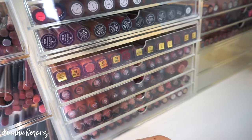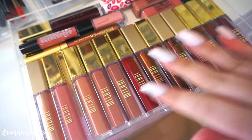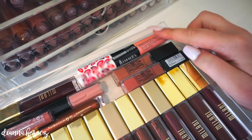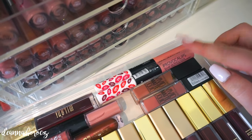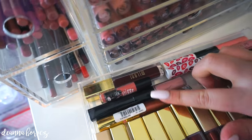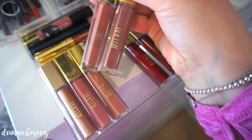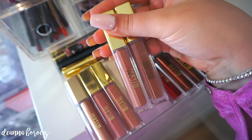Moving on to the second organizer — the Fab Draw Organizer. I keep all of my Milani Matte Lip Creams in here, two of the Maybelline Vivid Mattes, and two of the Rimmel Provocalips 16 Hour Kiss Proof Lip Colors, which are okay but not the best. There's also an L'Oreal one and another Milani in different packaging. Two of my favorites are Sweetie and Honey from the Fall Collection — if you can still find these, I'd highly recommend them.